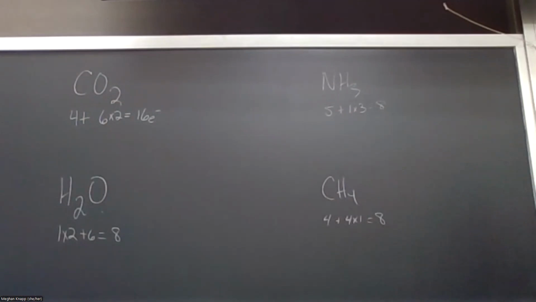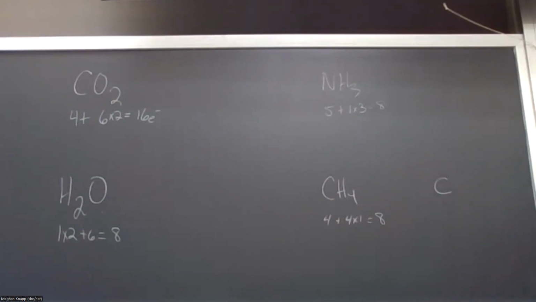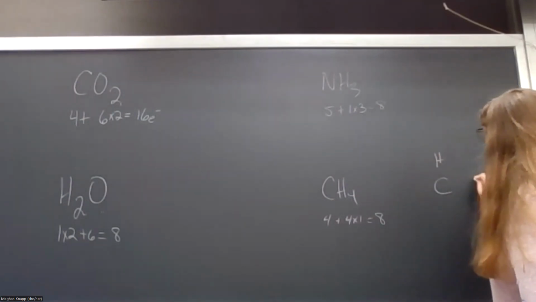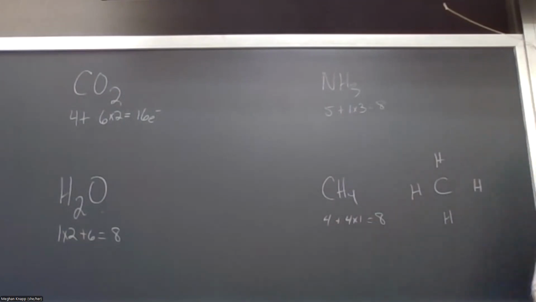So our rule is if the first element is not hydrogen, we'll put it in the middle. We don't put hydrogen in the middle because it can't form 2 bonds. So we're going to put carbon in the middle, and then the other ones go around it. So we don't make a row, we make a circle. And so on your quiz, if I see people making lines instead of circles around the atoms, you're not going to get points for that.